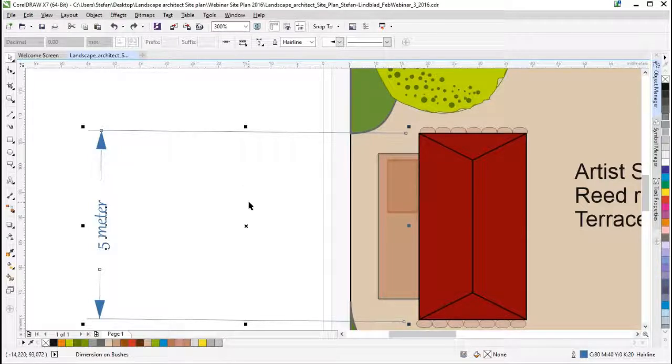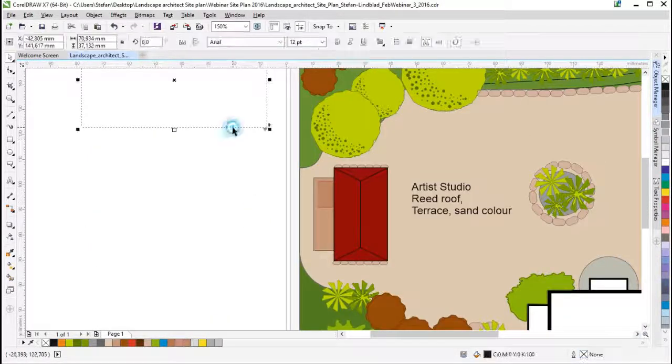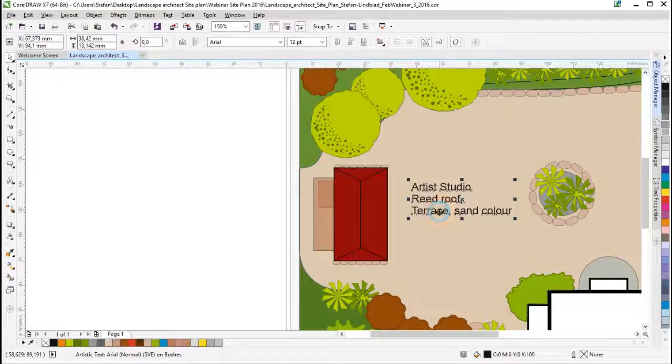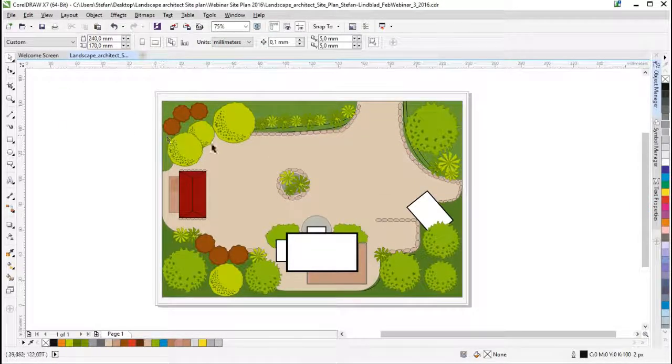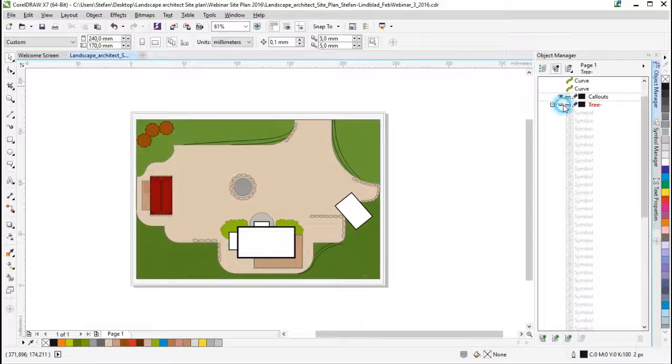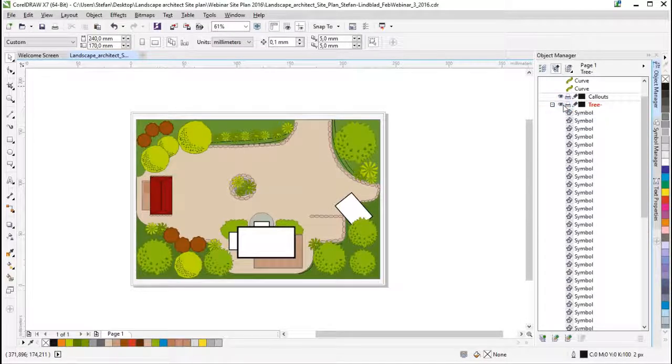Now it's time to move over to PhotoPaint. So I'm just going to remove these text things here because I don't need them in PhotoPaint. What's important now is to remember I don't need all these curves and objects individually editable. But what I need is to have, for example, these trees with this color and the roof here in separate layers, so to speak. And if you quickly look in the object management now, we see that, for example, the tree object here, the tree layers, so to speak, with all these symbols are on one layer.